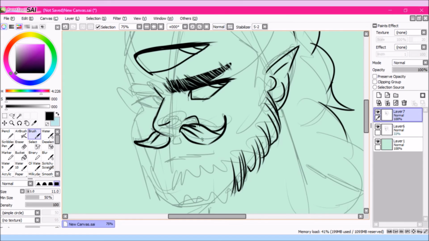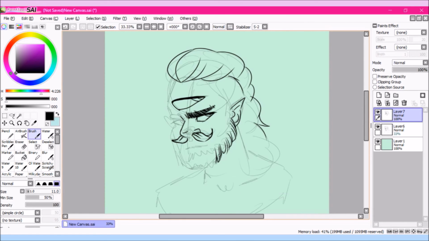So yes, you get the idea with all the line art, and I just wanted to explain what pen stabilising was, so now you know. Now let's get on to colour. Once you've got line art sorted, of course I haven't finished this, so we're just going to have to keep the sketch layer in the background. Usually you just get rid of it and then it would be smoother, it's common sense.